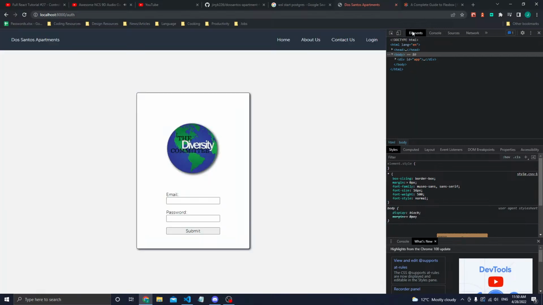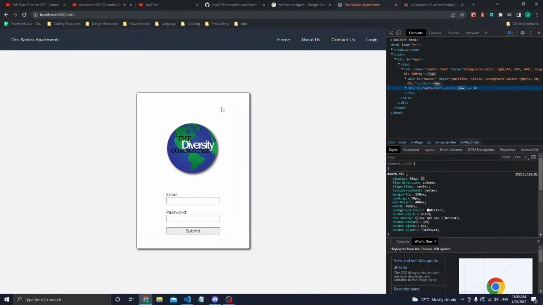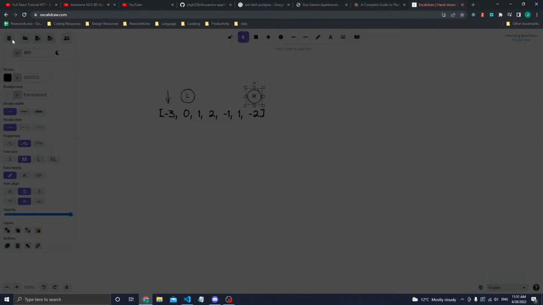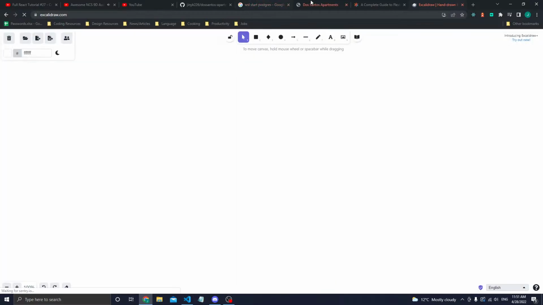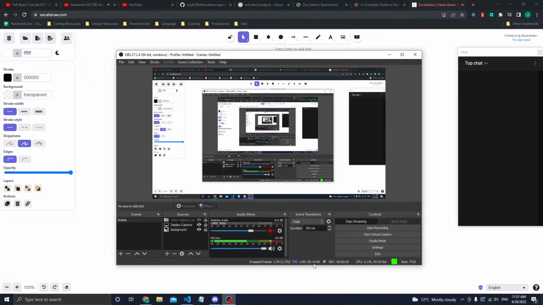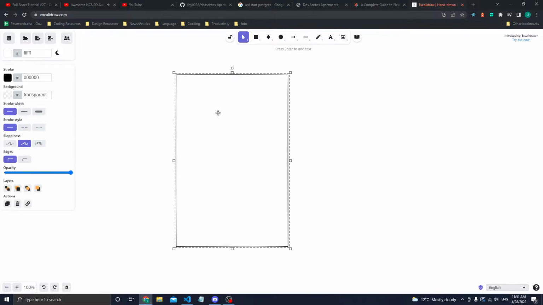And also because we have the padding already set on this with 50 pixels, do I really need the padding for the diversity committee section? I feel like maybe not. So let me pull up an Excalidraw. Likely it's gonna have some DSA thing. We'll just get rid of that. So when I take a look at this form, what I see is this box right here, and also I'm just gonna check really quickly. I am actually streaming, which is good.